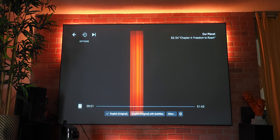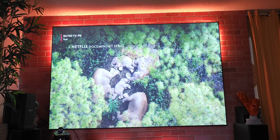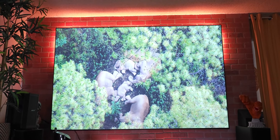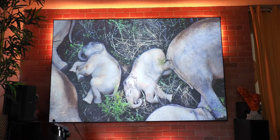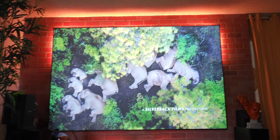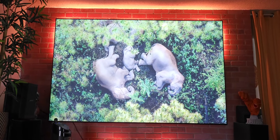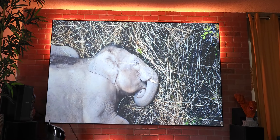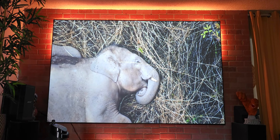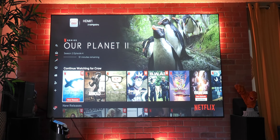But check this out really quick. These are the bright images I'm getting from this mix. Even though it's not quite a light mix, it's an okay mix. And as you can see here, you get a lot of detail, guys. A lot of detail. I'm going to be doing an update on my projector pretty soon. But as you can see, it's not bad at all. Let's go back to Our Planet. Here we go.